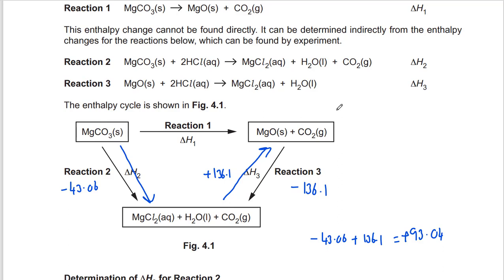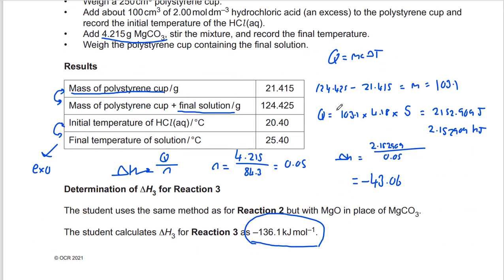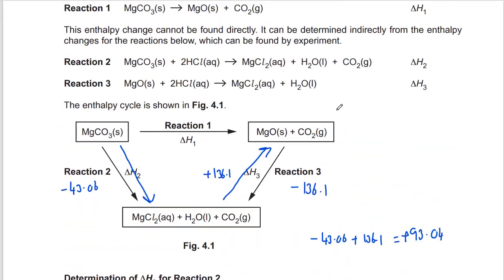On the face of it, you probably look at this and go, oh my God, what do they want me to do? In reality, all they're asking you to do is a simple Q equals mc delta T calculation, followed by a very straightforward Hess cycle. So again, 6 marks, they're just giving them away at this point, I think.